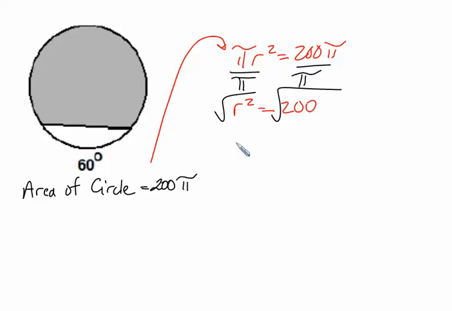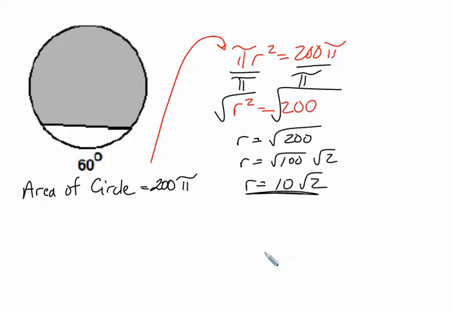Then we take the square root on both sides, and we're going to get that r is equal to the square root of 200. Now we simplify this. Do not get the decimal. But it splits into square root of 100 times square root of 2, which tells us that r is 10 radical 2.